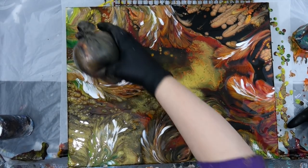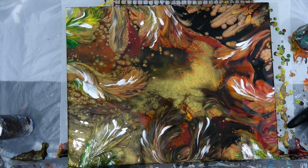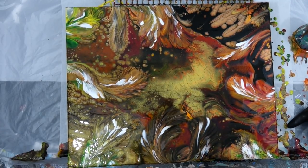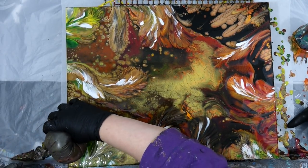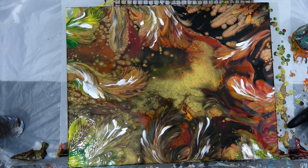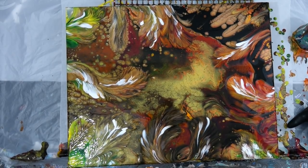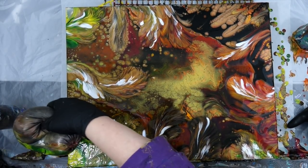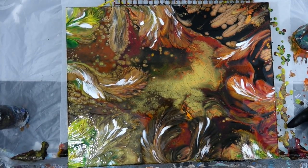Did you see that green and yellow pop through right there, up in that upper left-hand corner? This is why I named the painting 'The Fall of Summer' — because you still have the green on the left side, the green and yellows coming through, and they're kind of popping through all of those coppery burnt orange and deep Van Dyke brown — all those beautiful fall colors.